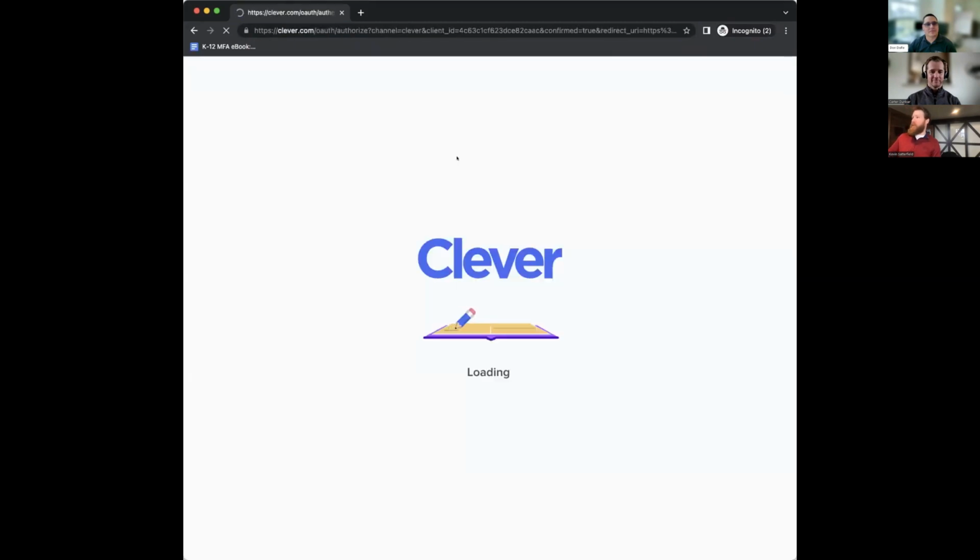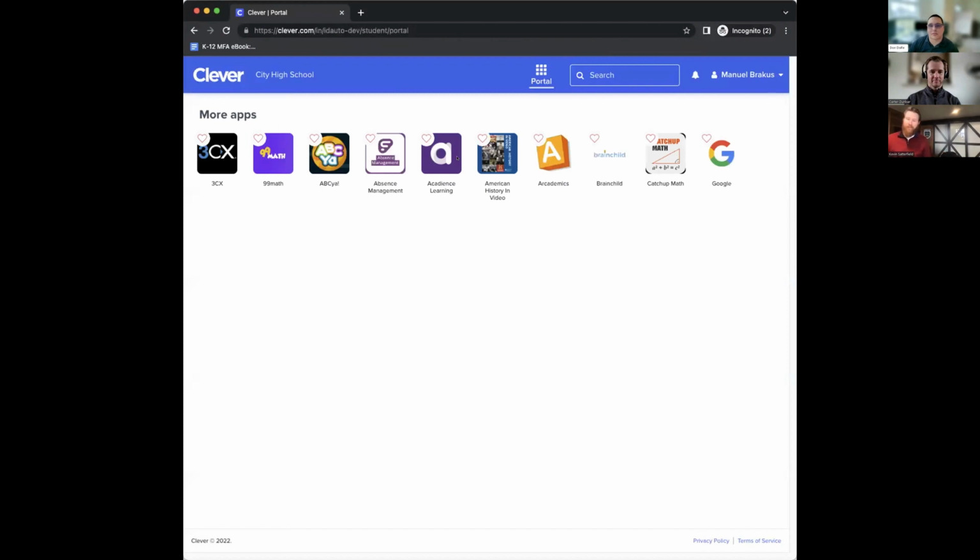And we'll see here that I get presented directly into my Clever dashboard. So for my experience as a student here, right, I actually go straight to the traditional dashboard that I've been using, that I know where all of my single sign-on applications and all of my Clever tools are. But I actually performed that authentication against the rapid identity IDP, the same place where administrators and teachers perform that, that can be completely customized and tailored, right, to our group, our organization, and can also provide that self-service capability right there, right? So this is the three experiences that we really are seeing play out in environments, right?